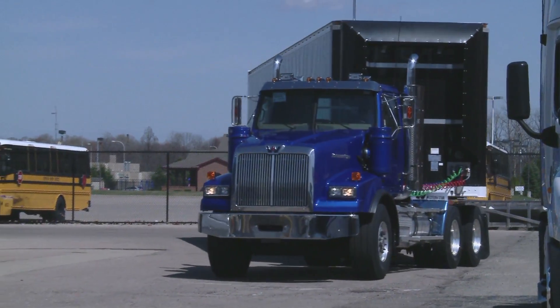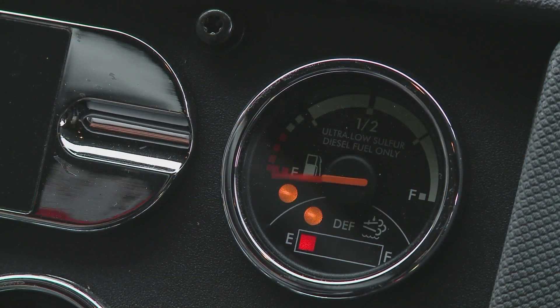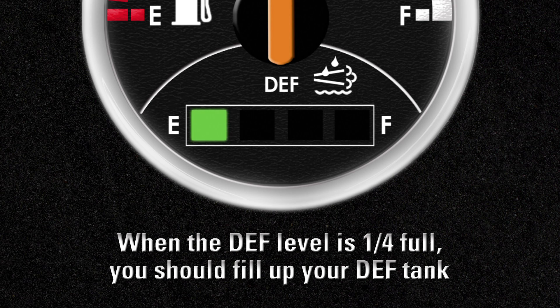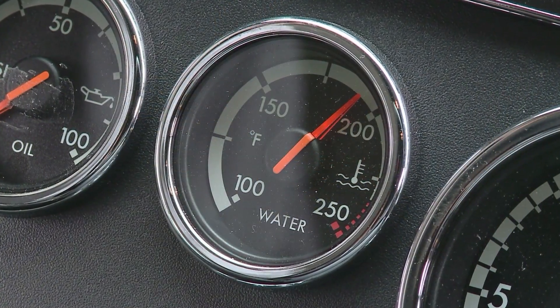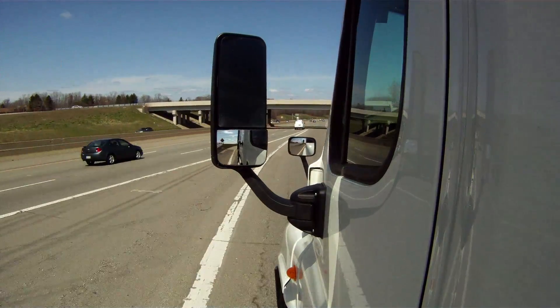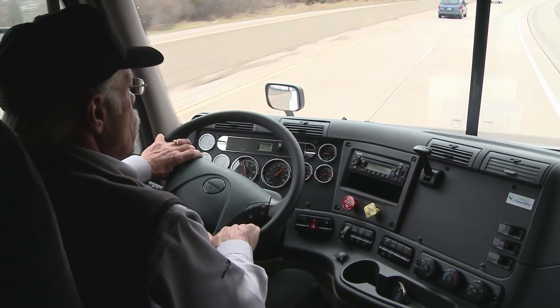2011 and newer trucks will be equipped with BlueTec emissions technology. Note, the fuel gauge is dual purpose, indicating diesel fuel levels and diesel exhaust fluid levels. When the DEF level is one-quarter full, Detroit Diesel recommends you fill up the DEF tank. If equipped with a clutch pedal, no throttle is required to get the vehicle rolling, even on a grade. Stay hard off the throttle until the coolant temperature gauge starts to move — waiting for normal operating temperatures is a waste of time and fuel. The engine will warm itself up as you start driving.